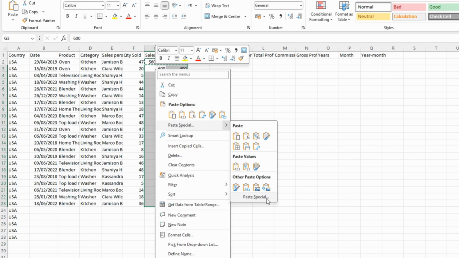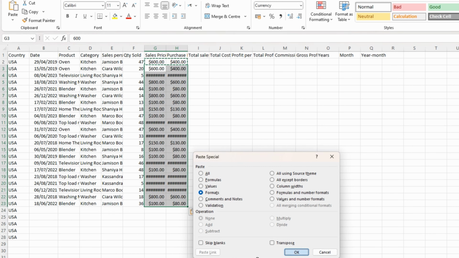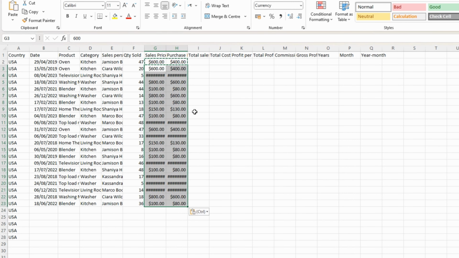If you go to paste special, that shows you everything you can do with paste special. Now we don't want to copy the numbers from there. Instead, we only want their formatting. So we'll click here, formats, and click OK. Now formatting is only copied because you can see these numbers are different. This is how you can do the formatting.